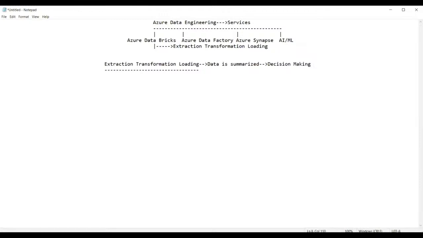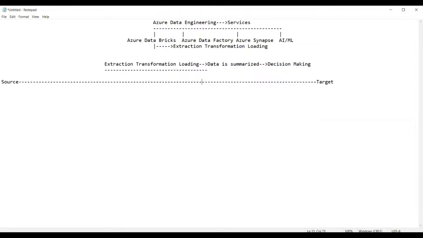So what does this process of extraction, transformation, and loading require? It requires a source, and the next one, a target. Source and target. Now guys, what is a source and what is a target?